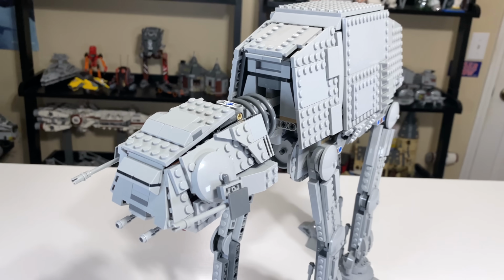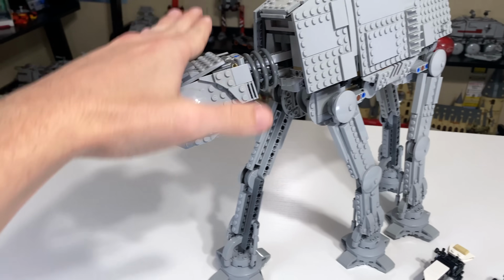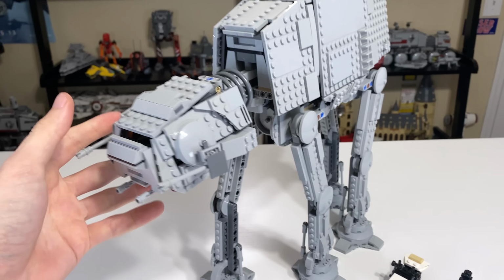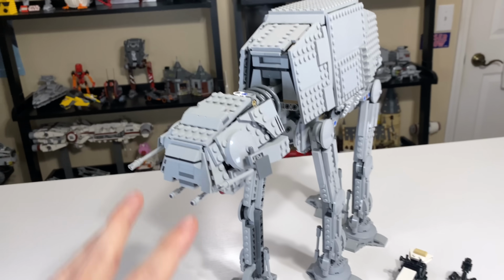So if you want the most accurate AT-AT, the strongest AT-AT is this. See, I hit it; usually the neck would fall off, but in this case, it literally just bent the legs. That's pretty uncommon for AT-ATs. So, a really strong and sturdy design in a lot of ways.